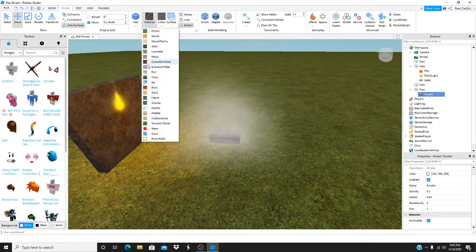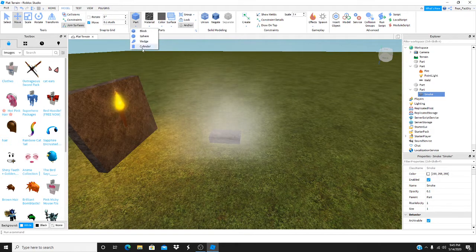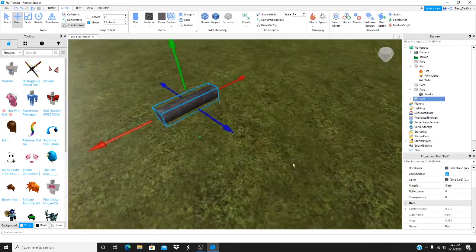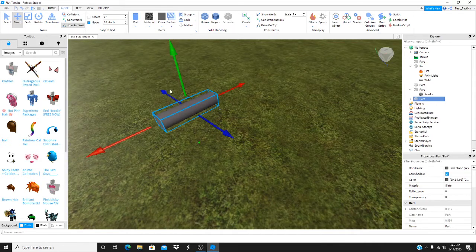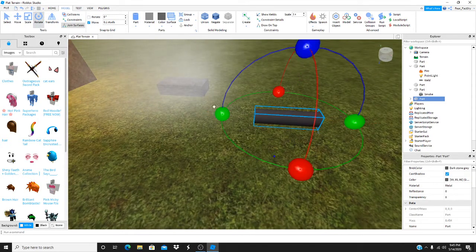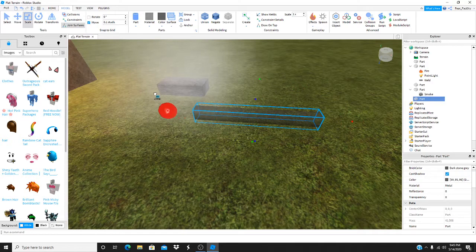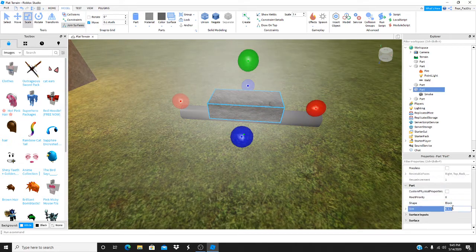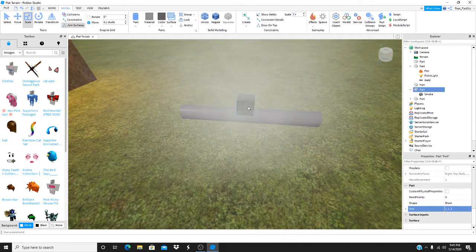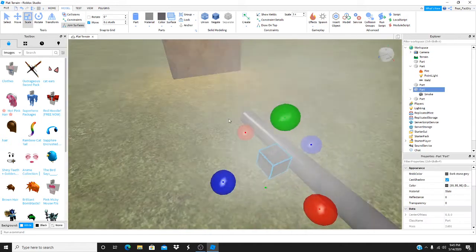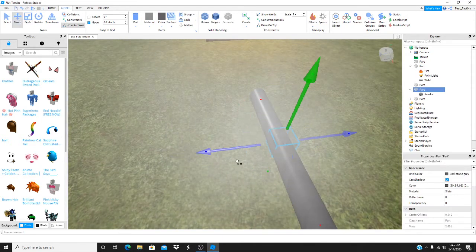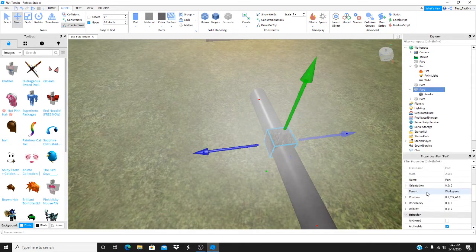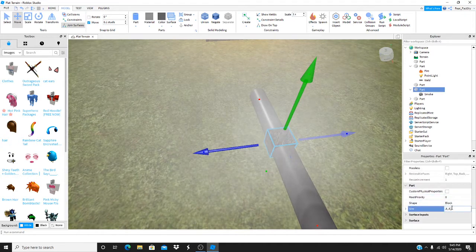So I'm going to make a pipe just to show you a good example. Nothing special, just a nice looking pipe. Maybe the pipe is busted or something, and needs maintenance, so yeah, we can make it smaller. 1.5, 5.5.